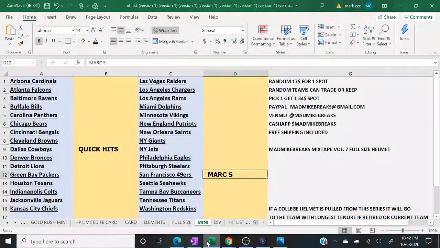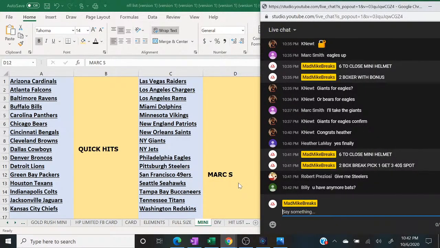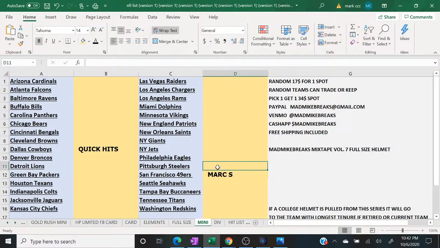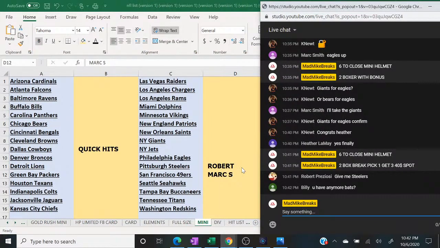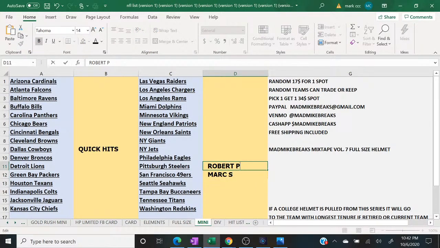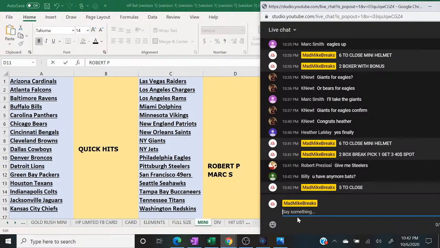So it's really a three-item break. Robert said he'll take the Steelers. No, I don't have any more bats right now. I did order some more. They're on the way. For baseball, I just have the Gold Rush baseballs for tonight. Robert P. going to take the Steelers. All right, let's go. Five to close. Doing two mini helmets and autograph 16 by 20 giveaway.